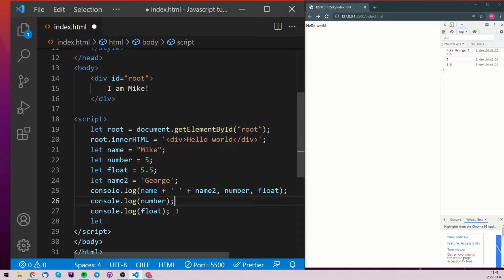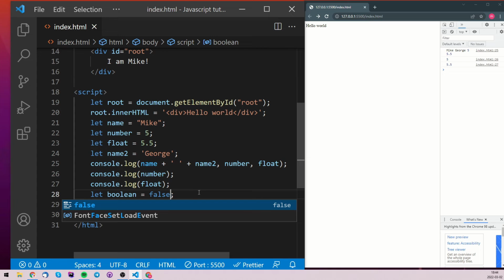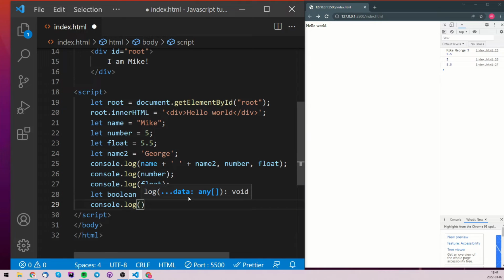Let's see, float, number, boolean is false, is not defined. Oh, sorry. Okay, so now we're going to console log boolean.